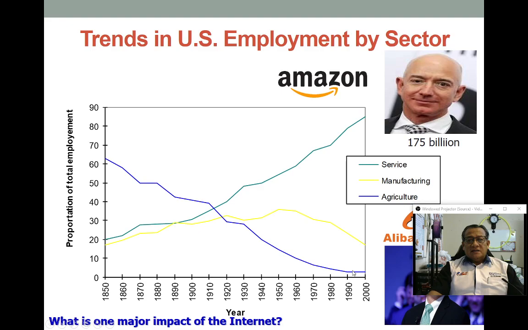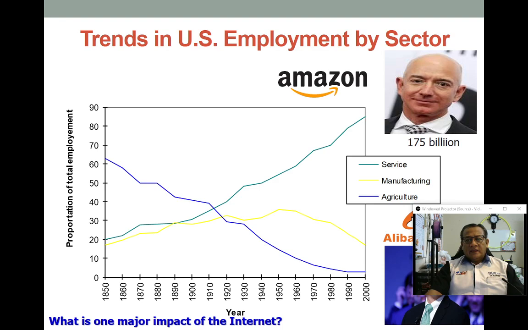However, if you look at service, in those olden days, in the 60s, 70s and 80s, the service level is still low, around 20 to 30%. But nowadays, it goes as far as 80% by the new millennium. On top of that, if you look at manufacturing, the yellow line here, even though it was going upward early in the 1960s and 70s, employment in manufacturing in the USA is also decreasing, basically going down. So here is the scenario in which the more advanced a country becomes, the more employment will focus on services, because that is where the higher value is being created.